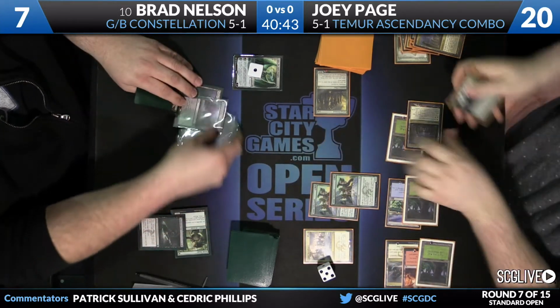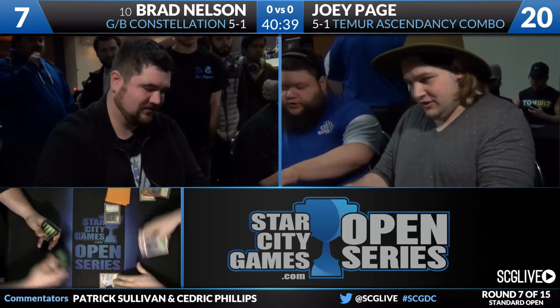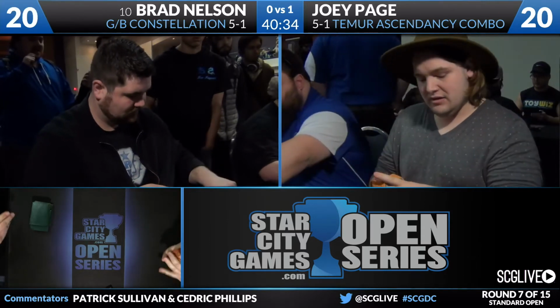But we're casting a lot of spells. Yep. And those creatures are going to have haste, mind you. Just go beatdown. Yep. Sometimes that's all you need to do. And Brad has a smile on his face, and it's kind of hard not to. Joey Page going to win game number 1 here over Brad Nelson. Temur Ascendancy combo up a game over Green-Black Constellation.